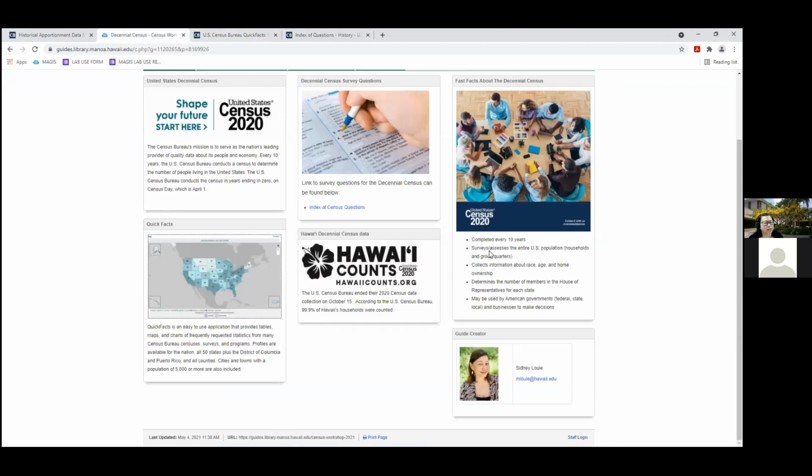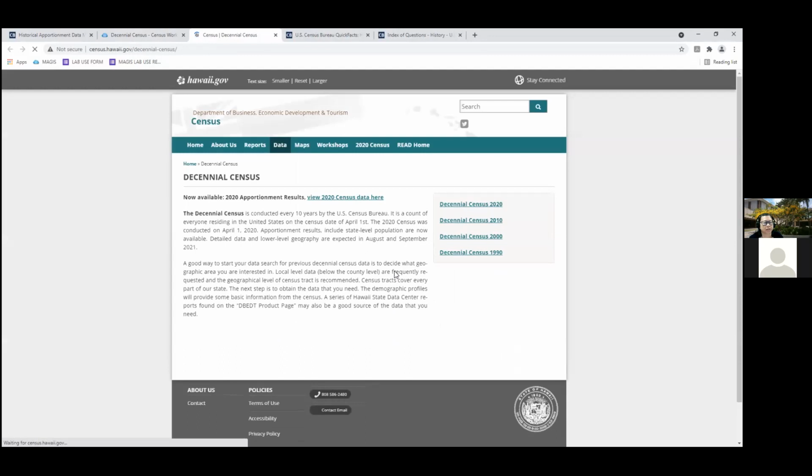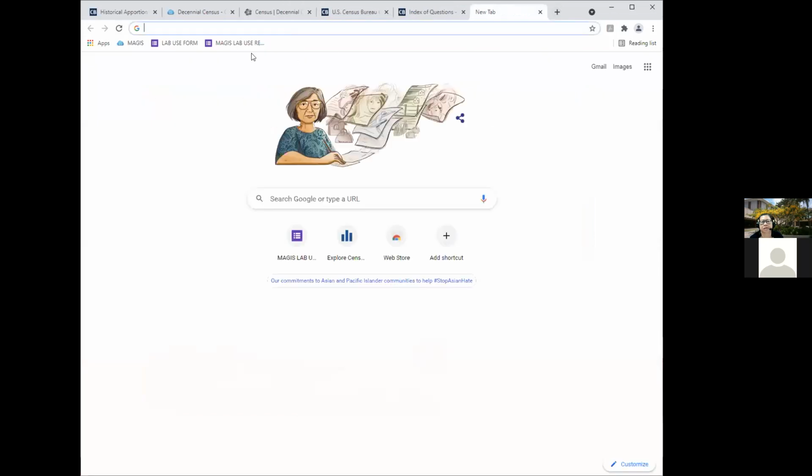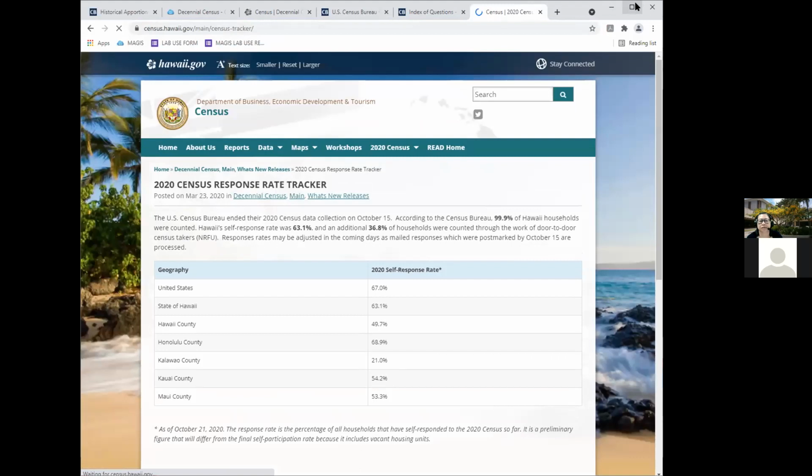So with Hawaii Counts, this is the local effort for the 2020 census. And you can see here the response rate.